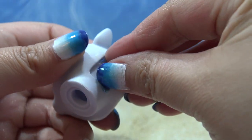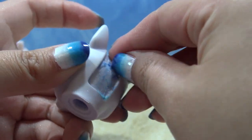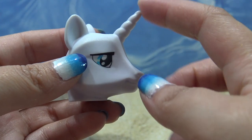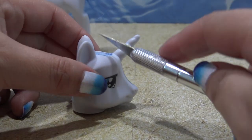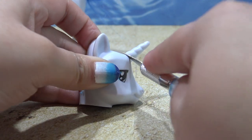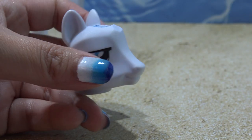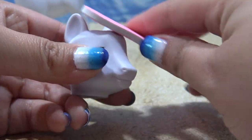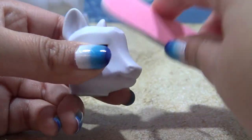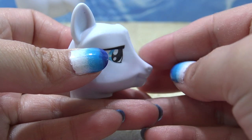The entire head is going to be painted including this little stripe of hair, so if you can't get it all off it's really not a big deal. I'm sorry Shining Armor, but we are going to have to remove your unicorn horn. I'm taking my exacto knife and very carefully slicing his horn off. Maui does not have anything on his head so it does need to come off. Now I'm filing the area where the horn was to soften off all of those lines and the forehead is all smoothed out.